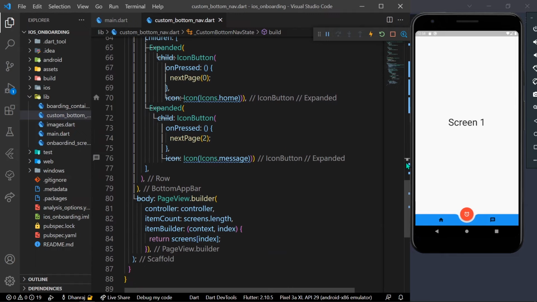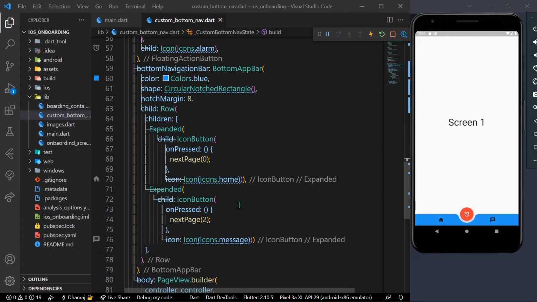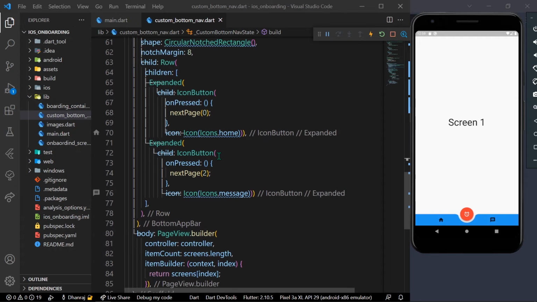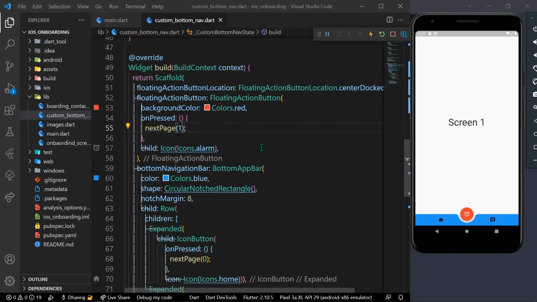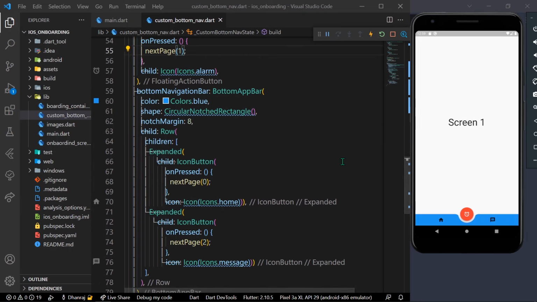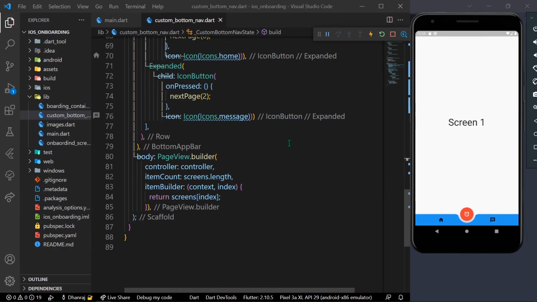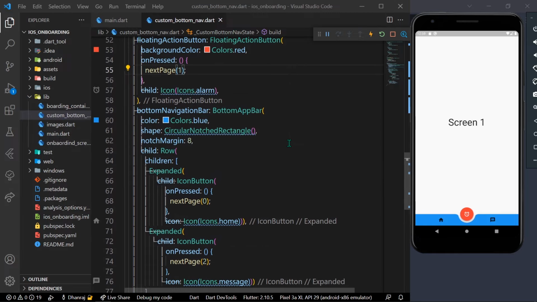Okay, so now as you can see, at the first time we are having our screen 1, and when I click on this floating action button, we are having our screen 3, and for this we are having our screen 2. Okay, we are going to jump to 0, 1 and 2.